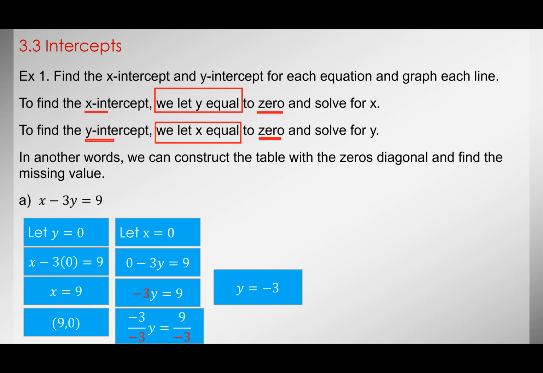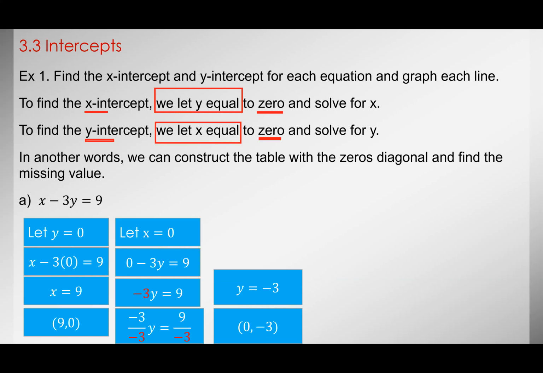So what is this ordered pair? This ordered pair is 0 for the x. Where do we have a 0? We say x is equal to 0 here, comma, the y equal to negative 3. That's where the y comes from. Reminder, your ordered pair is always the x first and the y second.